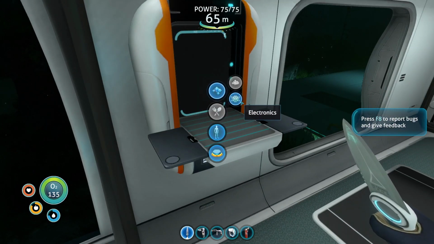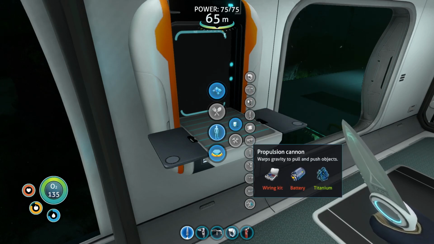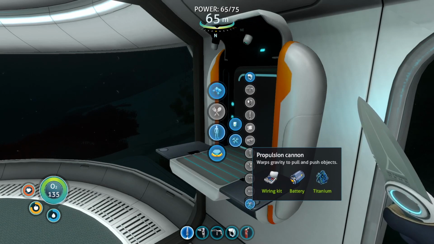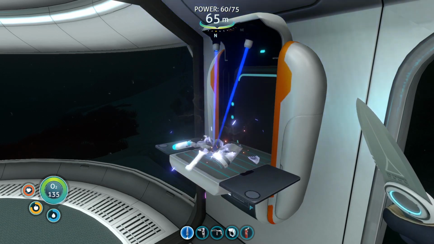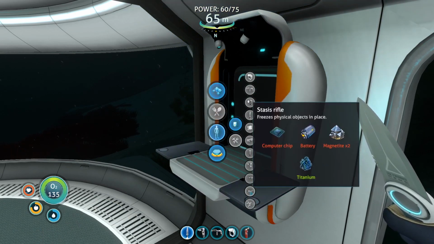First thing first is... where are my tools? Okay, laser cutter is the first one. So diamond. No, I did not pick diamond, but hey, propulsion cannon is first, so battery and wiring kit. Okay, propulsion cannon. We've got battery and wiring kit. We can build it now. And I have a propulsion cannon.